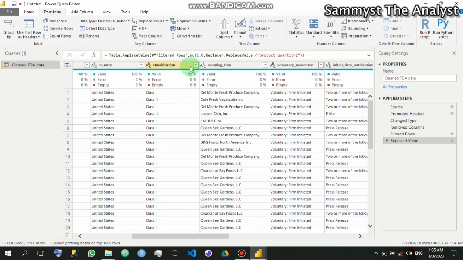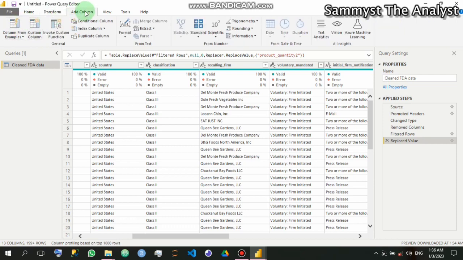So I'm going to create a conditional column that is built upon this classification column, so that it can show the level of hazard that the food product contains. So to do that, I'm going to come to the add column tab, and then I'll click on conditional column.